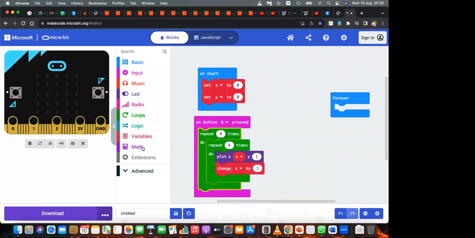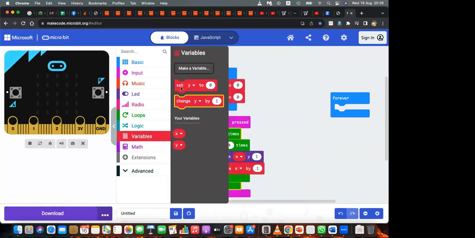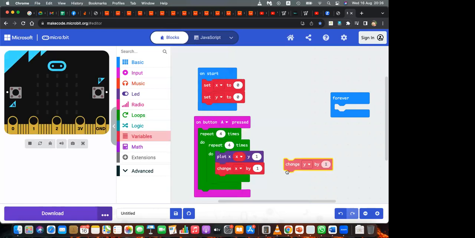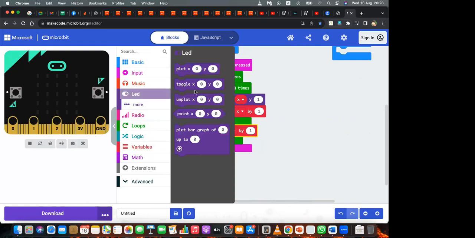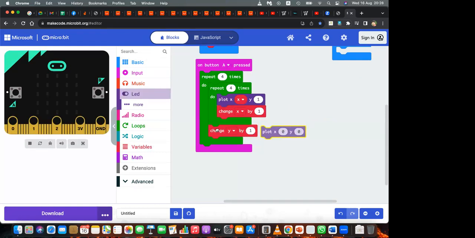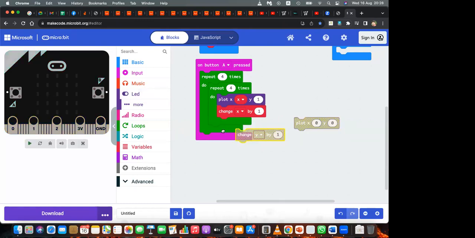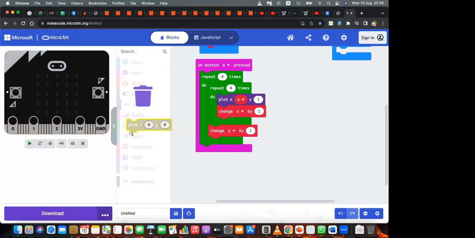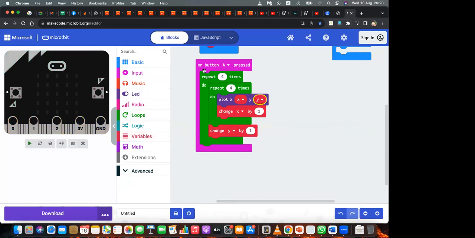And this time I'm going to set another variable, which is Y. From the variable, I will change Y by 1 after this, and plot this Y also from the LED. Actually, here also I can plot the Y. Change Y here, and in the same place I can plot the Y from the variable. So let's see what will happen.